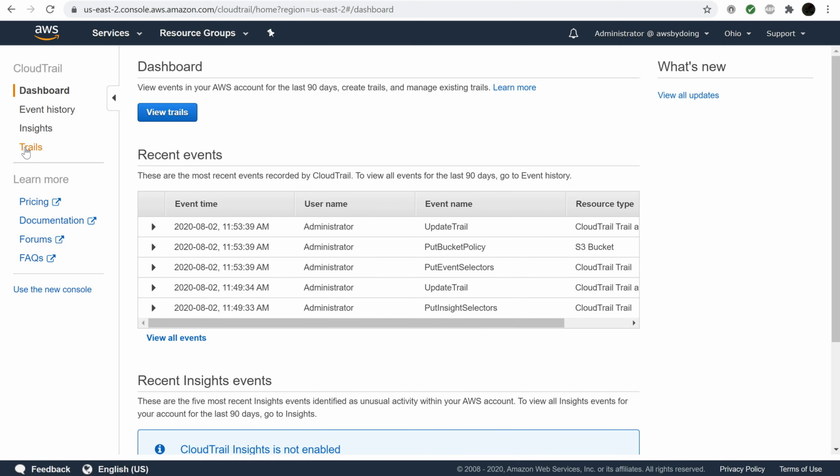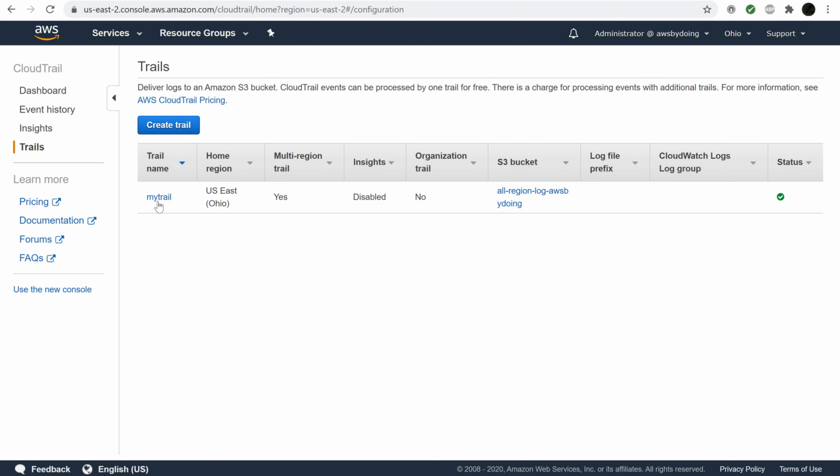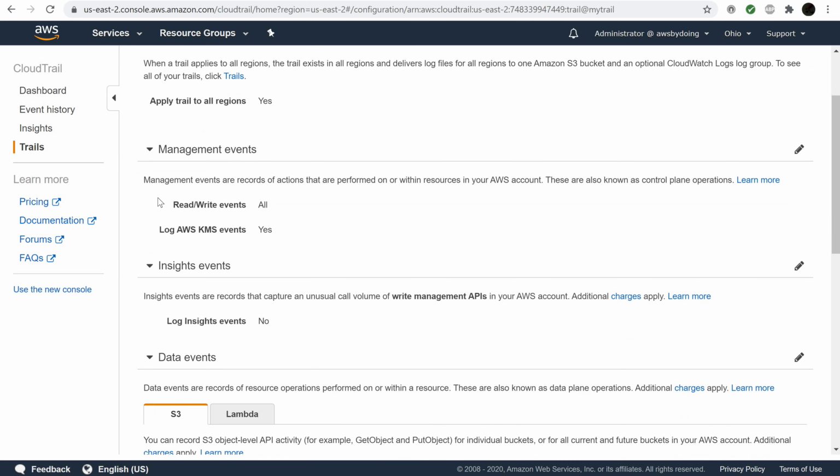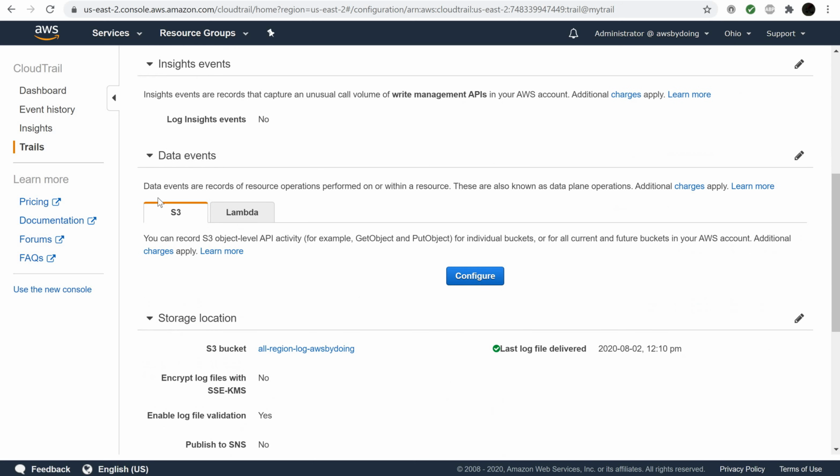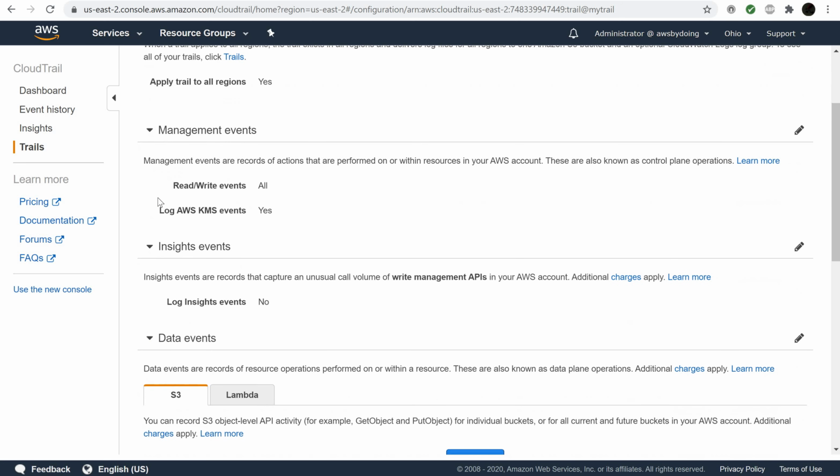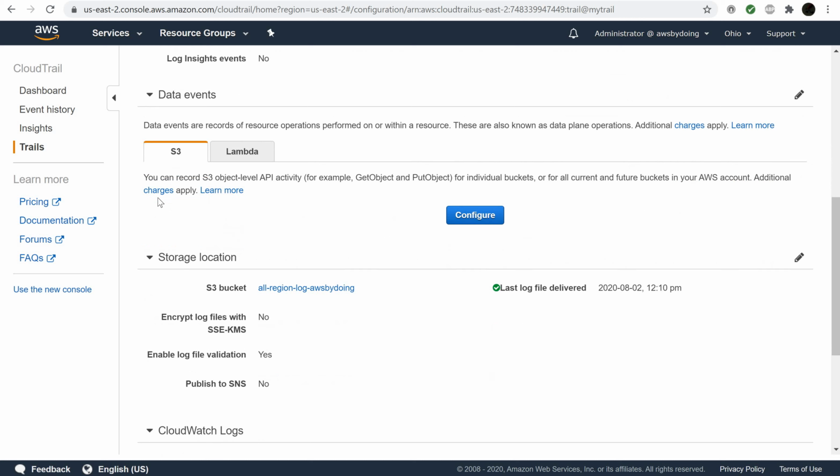Choose the trail name. If you choose a trail that applies to all regions, you will be redirected to the region in which the trail was created. You can create a log group or choose an existing log group in the same region as the trail. A trail that applies to all regions sends log files from all regions to the CloudWatch Logs log group that you specify.